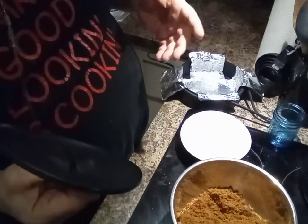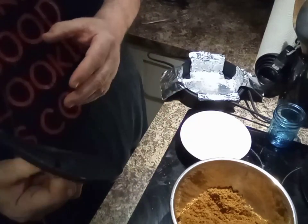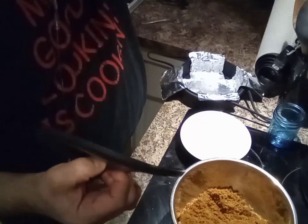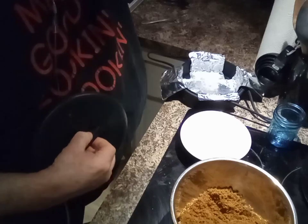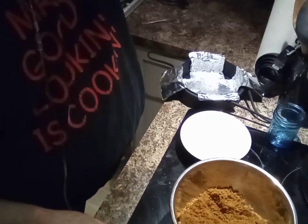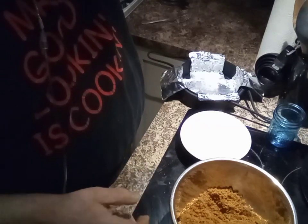I don't know if this won't fit in the 3-quart. But I don't think they make a first size that small, these pans. I wish they did. I'm sure I could find something on Amazon. But I bought these from QVC when they were available. They're not available anymore. And they had them in a couple of different colors. I was lucky enough to get black. They're great. I love them. Seven inch is not a big giant cheesecake, but it's great.